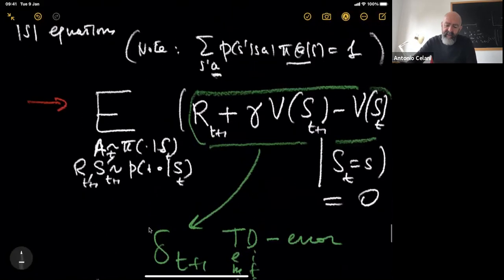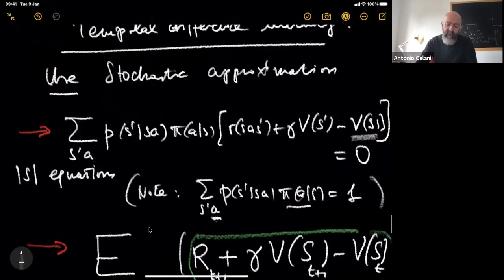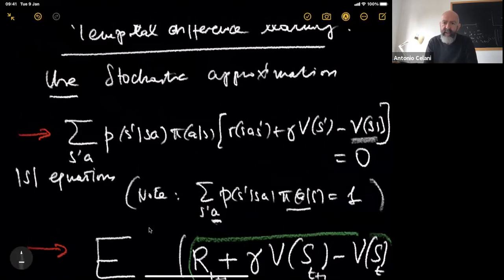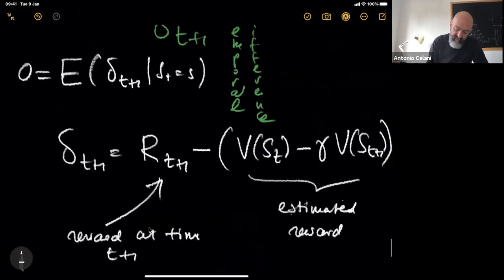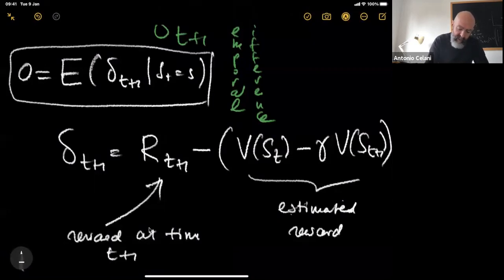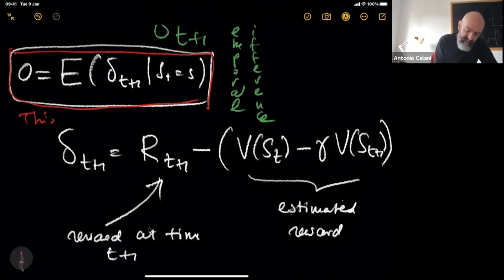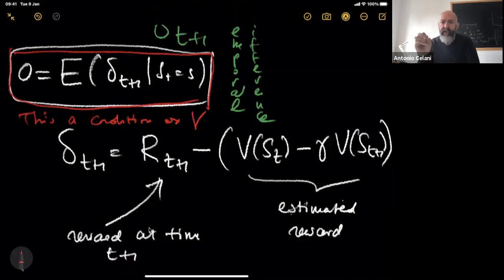So what have we done here? Well, we have transformed our set of linear equations, which is the recursion relationship, into a set of stochastic equations. Now we don't have any longer the value expressed in terms of the coefficients of this equation, but we know that on average the value must satisfy some condition. So the way we interpret this is as a condition on the value function. The value function, to be the proper value function of that policy, must satisfy this statistical condition.